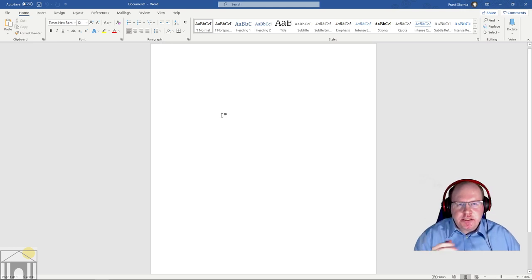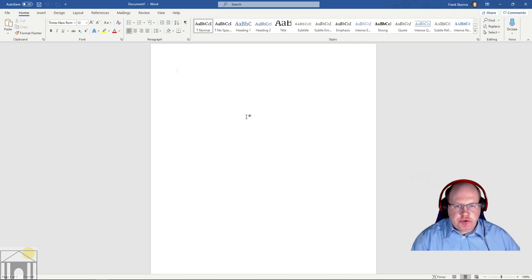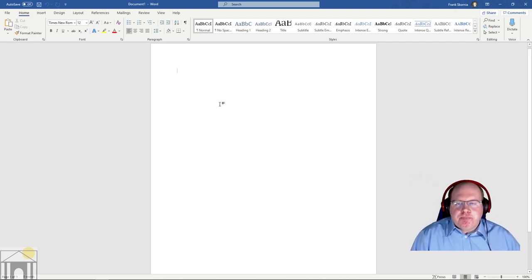This is the view in Word that you will generally be spending the most time in. This is your basic document view. You have your blank page set up here that shows what the page will look like. Word is pretty close to what they call a what-you-see-is-what-you-get editor now. So what you see here is likely what's going to get sent out when you print. Word is very faithful to the print experience. Up here at the top, we have what's called the ribbon.